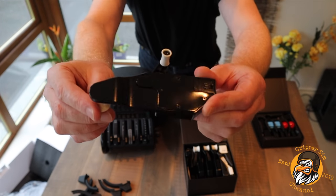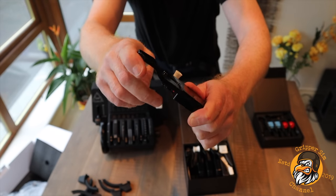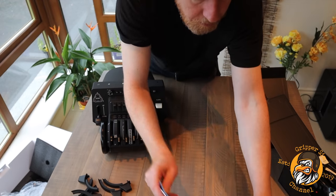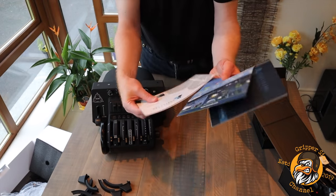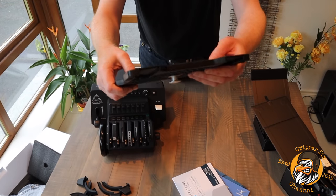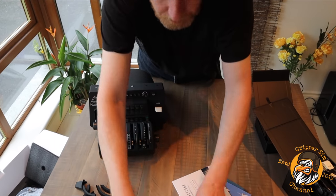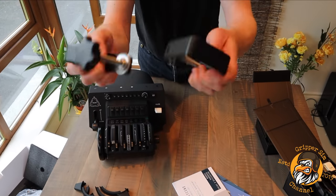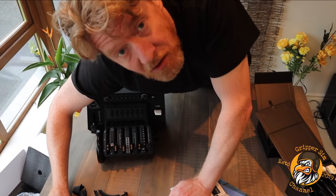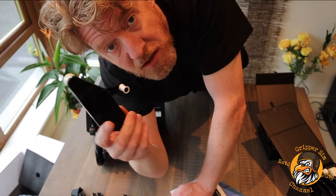They're a little bit small. I'm a little bit disappointed with the size. They're bigger than that in real life. Come on. We also have a couple of manuals here. Fair enough. And we have, this is some sort of a plate to fix it onto a surface. I think it works by magnets or something like that. And we also have some clamps. So far, yeah, it's quite light, but look, it's mid-range. Very small. That's my first impression of these controls.